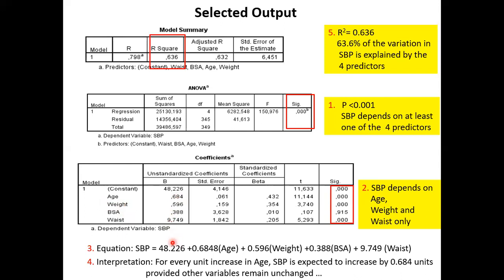So the predictors have different units: age, kilogram, meter square, and waist measurement. Among these, which is most important? We say relative importance. Supposing the value for weight is 0.6, and waist is 0.7. Then waist is more important compared to this, so you go and do something with the waist first.